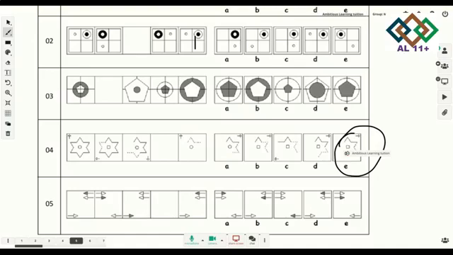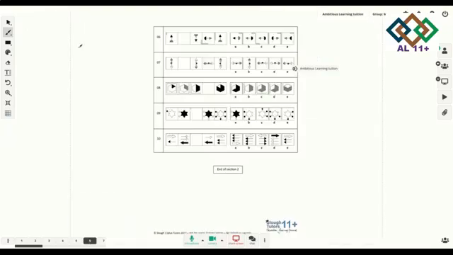So I hope you got this one. Move on to number 5. The whole pattern is reflected in a vertical line each time, and the gray fill moves up and down one position, and the answer is definitely going to be E. I'm just marking the ones you can see. So let's move on to the next page now.